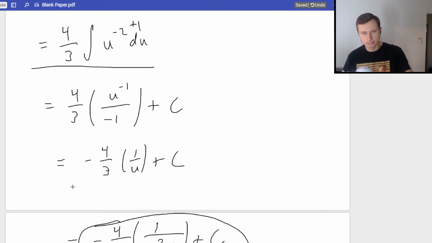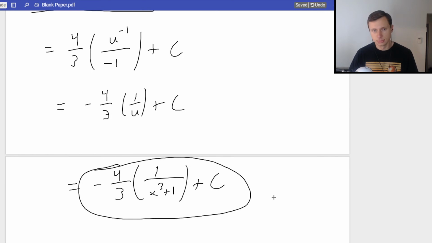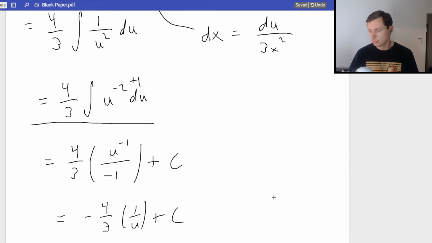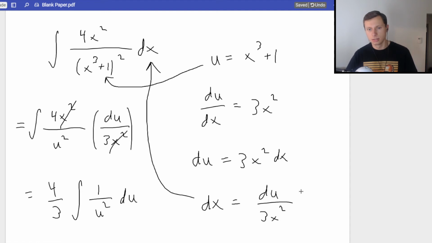I'm still kind of confused on how you're getting your, like, I get that you get the derivative from u, but the whole du over dx thing, how'd you get du on the top over 3x squared? I want to know where I'm losing you with this. So this makes sense, I'm assuming. Does this step make sense? Yeah, the first derivative does.